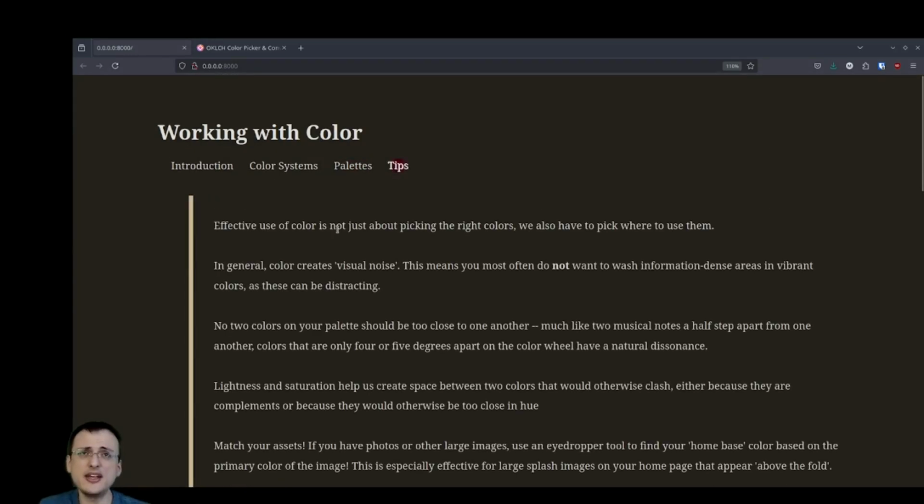So hopefully this makes you as interested in color as I am. It's one of my favorite topics in web design, especially when implemented in conjunction with our Gestalt rules and our design rules of composition. You can use color to make some very, very effective websites. So that is it for color.